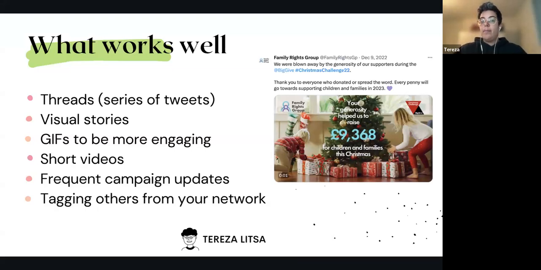And especially with the campaigns, it's a good idea to share an update on how you're doing towards the progress. It could be at the start, halfway, how much you still need to raise, and really explaining how someone can make a difference. GIFs work really well if you want to share a quick reply, have some sort of reaction and grab someone's attention. It's always an easy way and really eye-catching on Twitter.